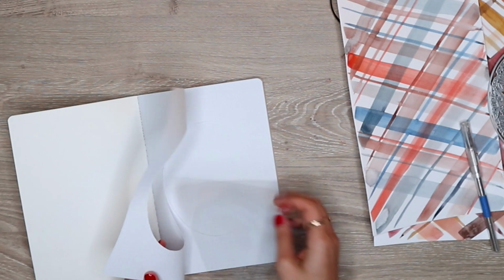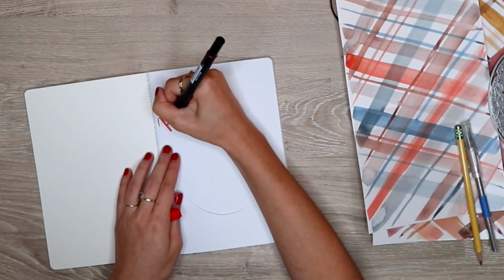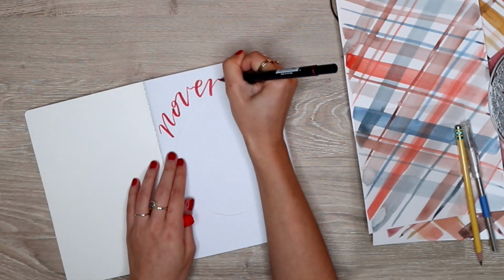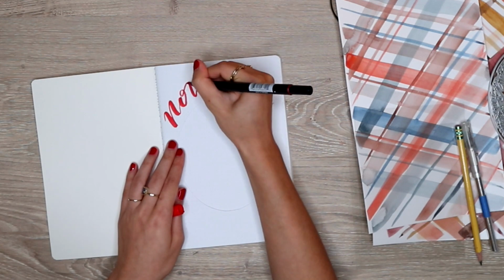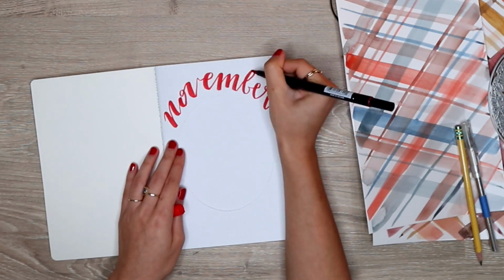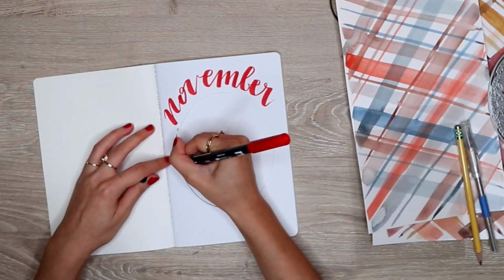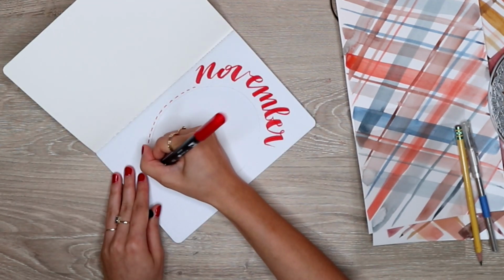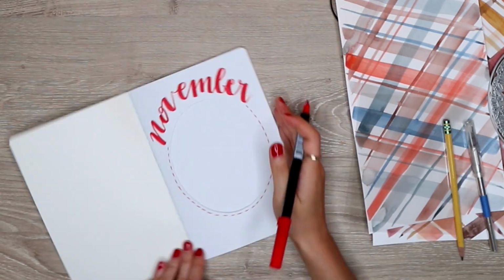And then before I glue anything in, I'm going to be adding my header here just because once I tape stuff in, it might be a little uneven and hard to letter on top of. So I just did a really quick script title for November. And to make things look a little more refined, I also added a dash line all around the edge of that oval shape, just to call out that shape a little better as well.